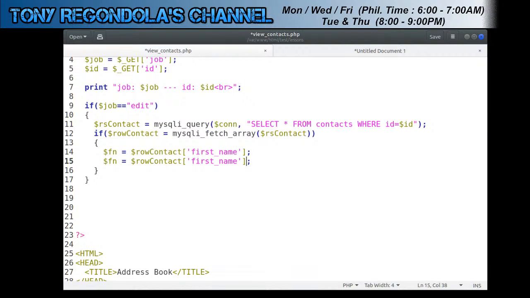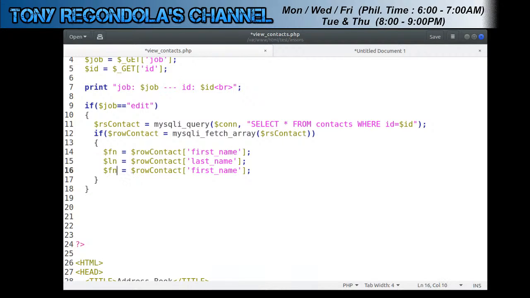Anyway, the same logic. So we have here the ln for the last name. And here the last one, the contact number. We could just use contact, no, I think contact underscore number, because I think that's the correct spelling that we used from there.